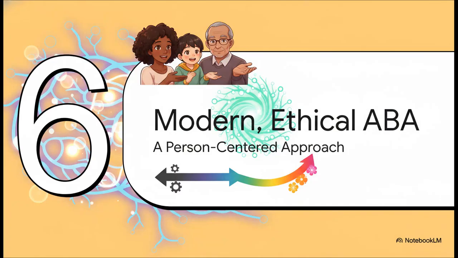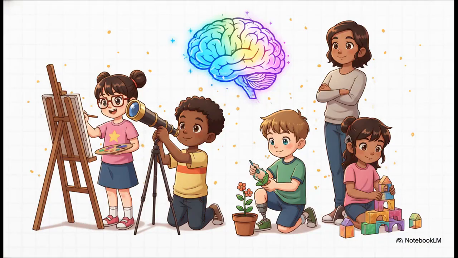And finally, it is so important to talk about how much ABA has evolved. The practice has changed a lot over the years. It's moved away from some of the old, rigid methods toward a much more ethical, compassionate, and person-centered approach. Good modern ABA is all about humane, individualized therapy. It's about respecting a child for who they are, respecting neurodiversity, not trying to make them conform. It's about using their own interests to make learning feel like play and focusing on their autonomy and just their overall happiness.